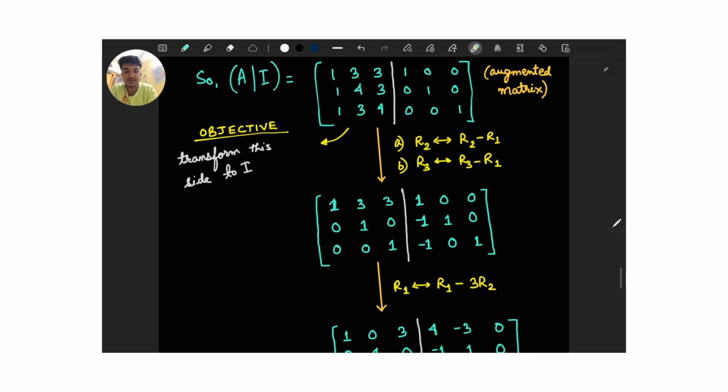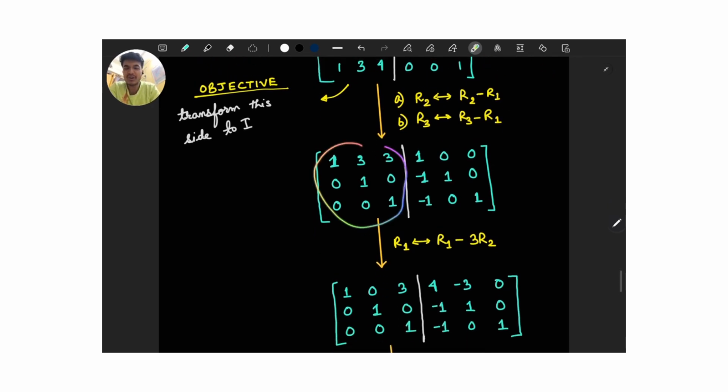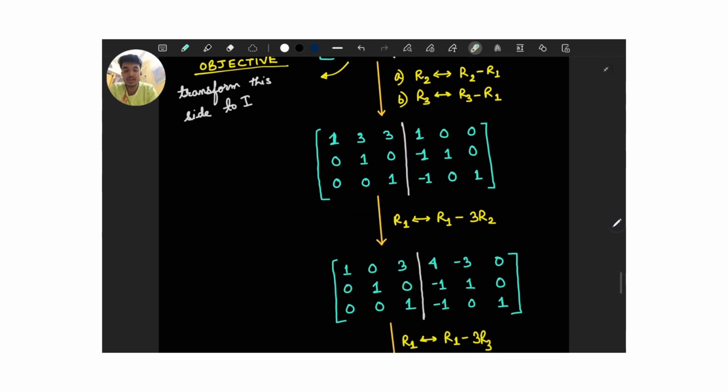Now in the second process we transform the third row into R3 minus R1. So 1 minus 1, 3 minus 3, 4 minus 3, 0 minus 1, 0 minus 0, 1 minus 0. So you can see we get this matrix as a result of these two processes of elementary row operation. Now we can see this is close enough to I, but it is still not I, because we have to make these two elements 0, and we can do it very easily by these two following elementary row operation steps.